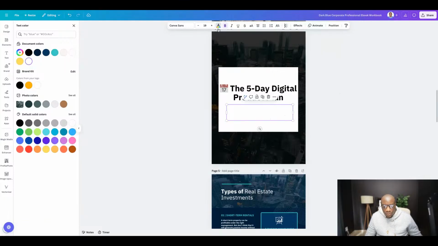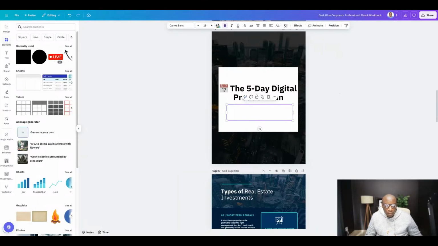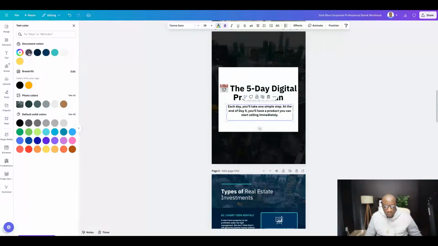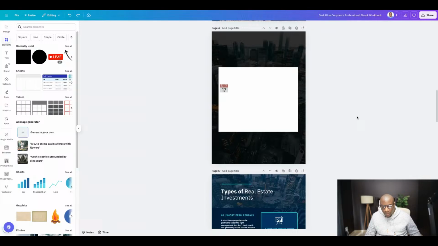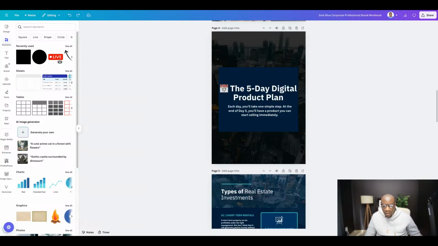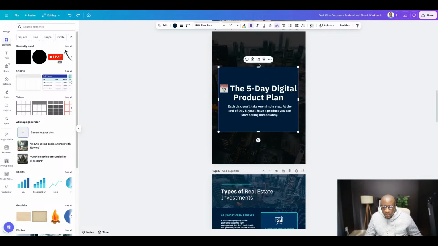Then I'll change this to black as well so that the font appears. Okay, is that looking better? No, it's not. So let me just remove it. I was just trying something out there. It actually looks good with the blue, but no, it's fine. Oh yeah, maybe let me do with the black. Let's make this black.